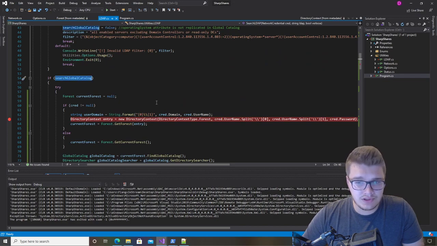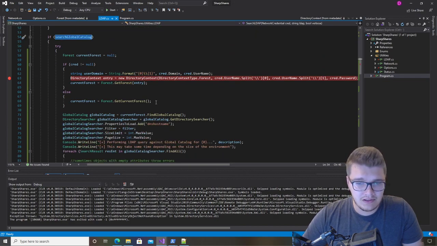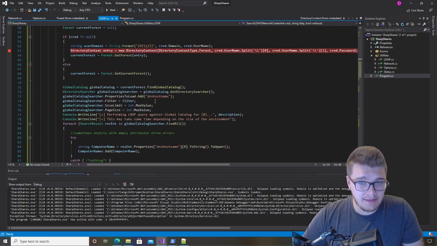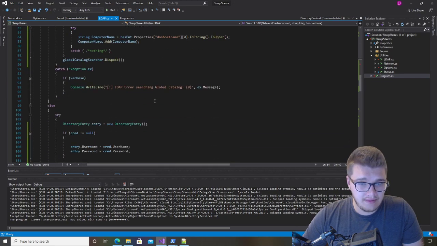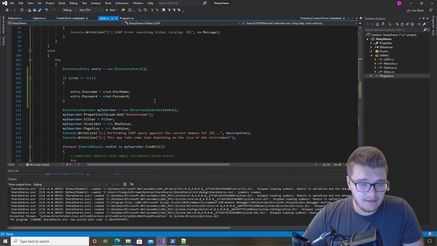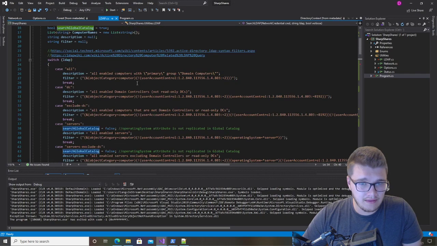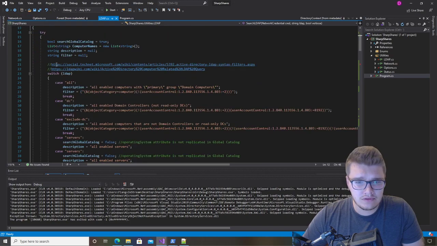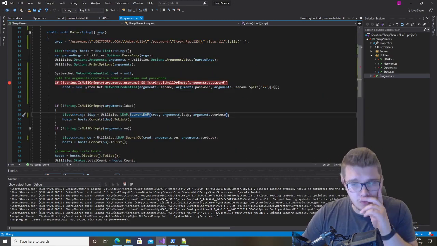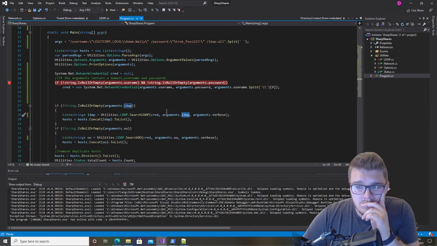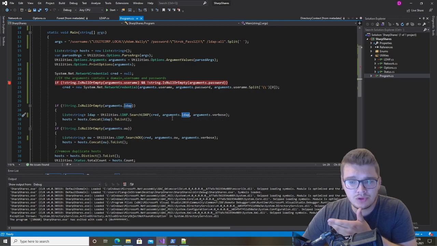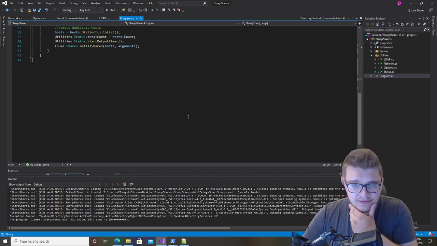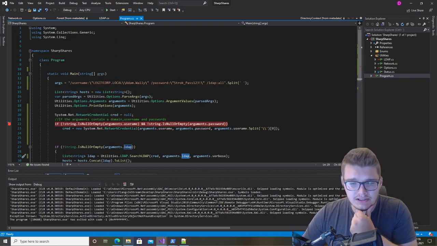And now it does this search global catalog thing. Why is that toggle? What is this toggle? I gotta figure out what this toggle is. But why does search LDAP, which is only supposed to search with LDAP, get the option for, like, what is the help menu here? Jesus, let me go back to this. No, let me use the help menu. Where is that?